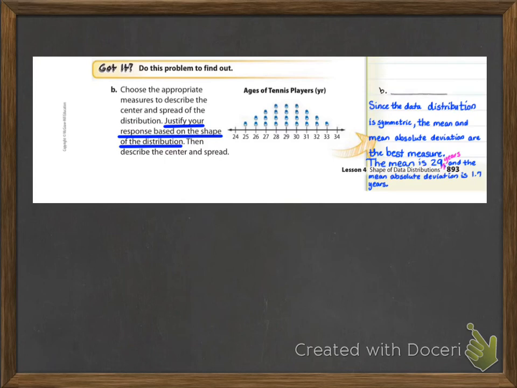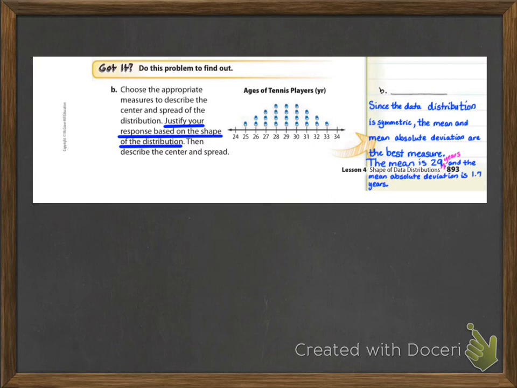Okay, so now let me talk to you about when something is completely symmetric. This is a perfect symmetric line plot, which means exactly each side is the same. So the center obviously is going to be right here at the 29. All right, so that means your mean would have to be 29. So if you sat there and added up all those numbers, you probably got something around 500 something divided by 24, but you don't need to do that because it's completely symmetric, your mean is going to be right there in the middle, which is the 29. Okay, so that saves you a step there.